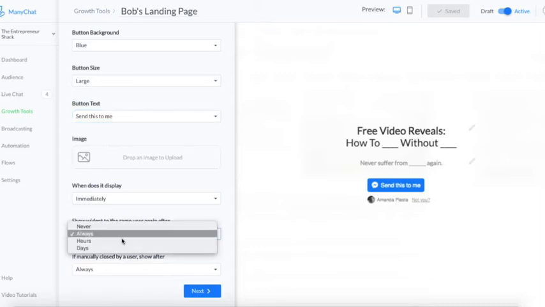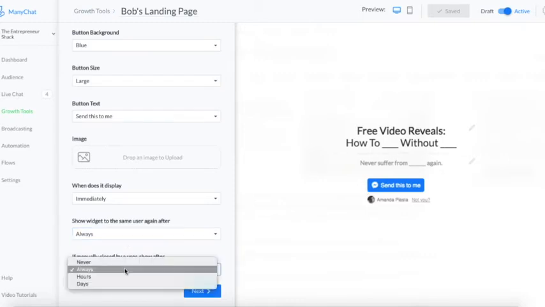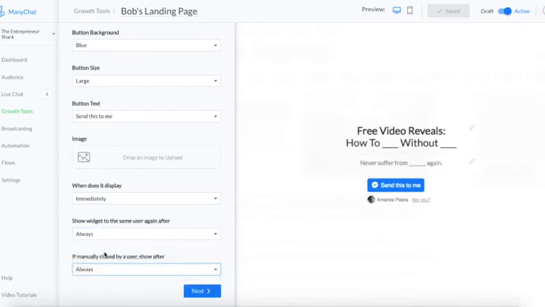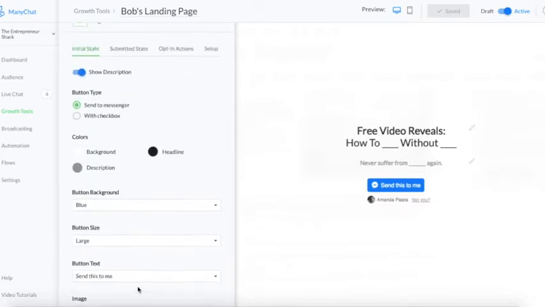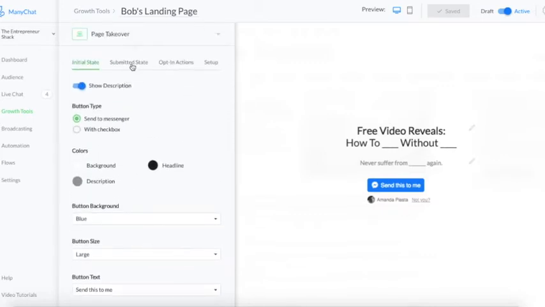But depending on what tools you're using, you can have the option to only show it to them after a certain amount of time. This would be helpful if you were using some sort of pop-up. And then, of course, if they manually close this tool, I'm still going to show it to them every single time, right? So those are just some important settings that I recommend to have set up.